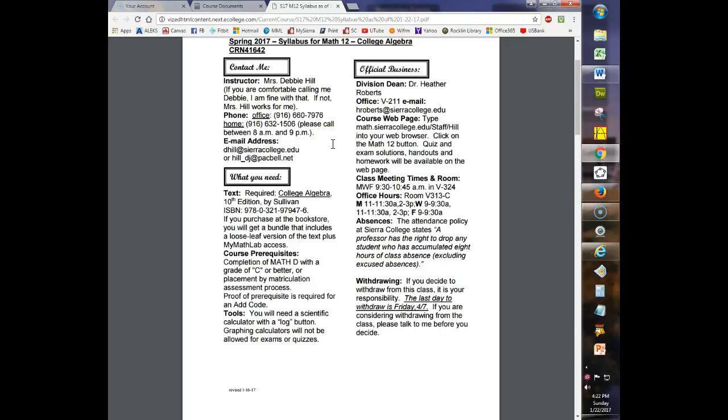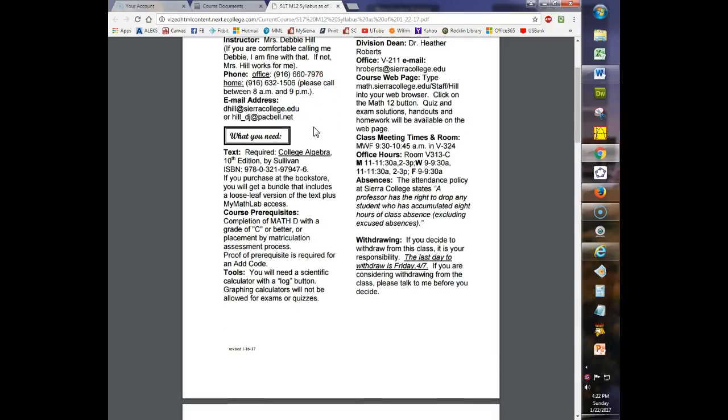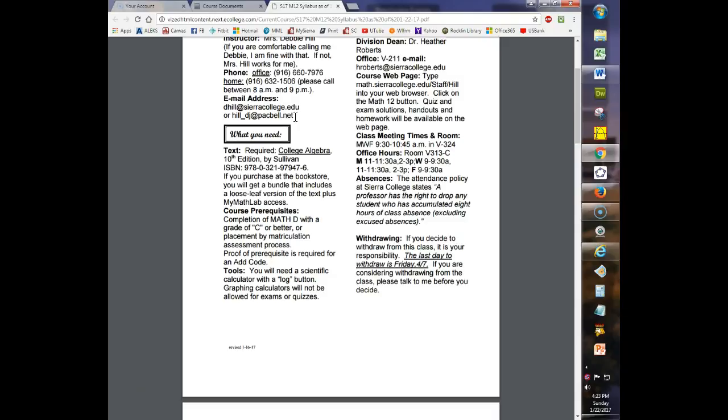My office phone is here and my home phone. I really don't mind if you call me at home between 8 a.m. and 9 p.m. This goes to a message recorder and I do listen to the messages. So that's not a great way to get in touch with me. I'm much more electronic and will answer emails a lot faster than phone messages. I have two email addresses, my college email address that I use for college business, and then this PacBell account is the one I use for all of my math lab communications, just to help keep them together.